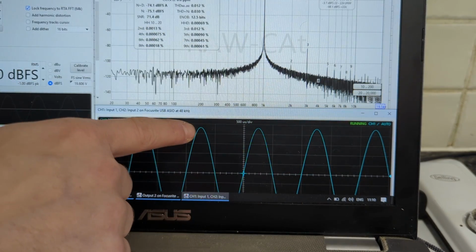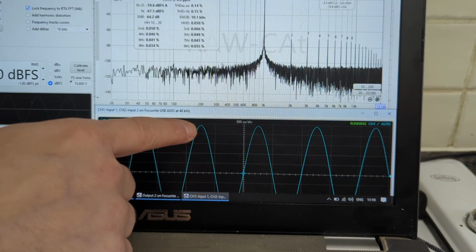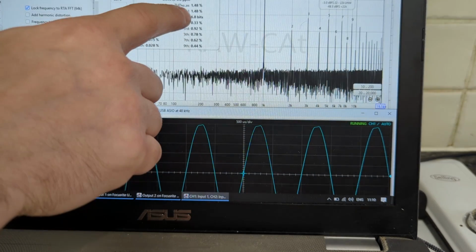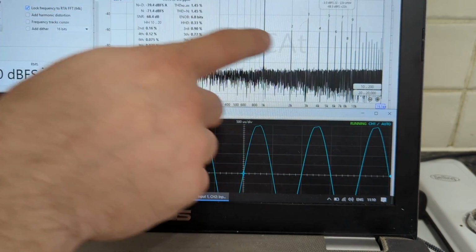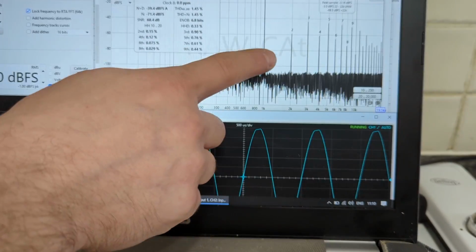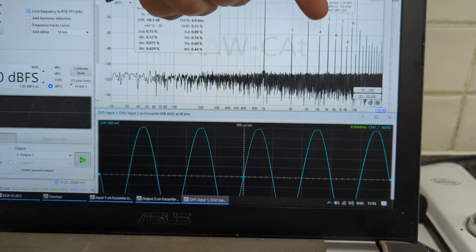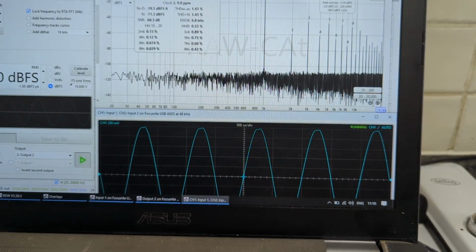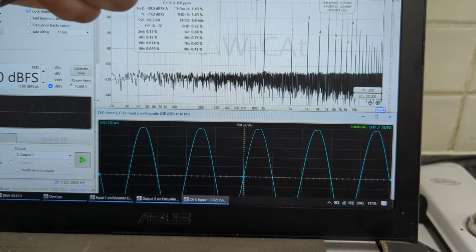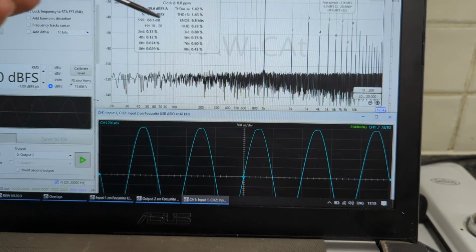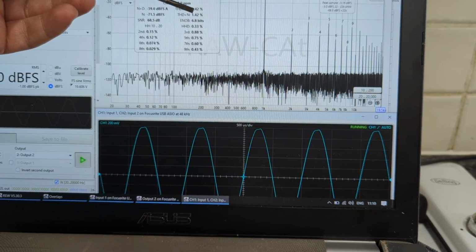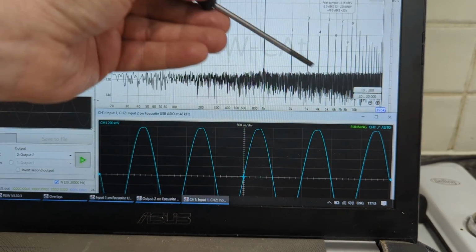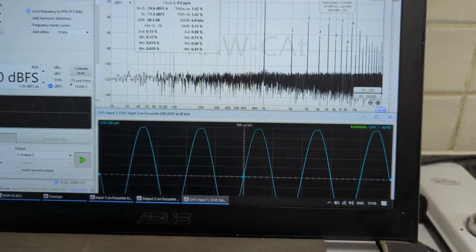But if I go into a very light clip, something like this, so I have 1.5%, you can see all of these harmonics. These harmonics are the thing that sounds clipped or sounds really bad, and you don't want that in your signal. So setting up the gains up to 1%, to me personally, is way too much, because you have all of this if you go into light clip.